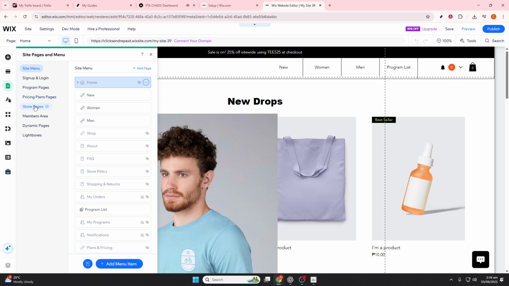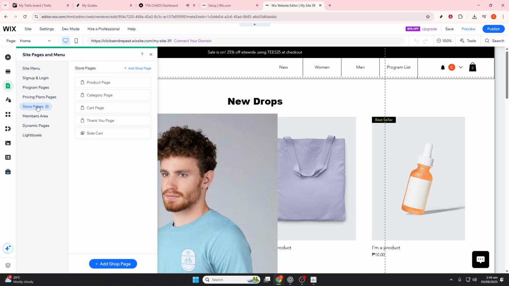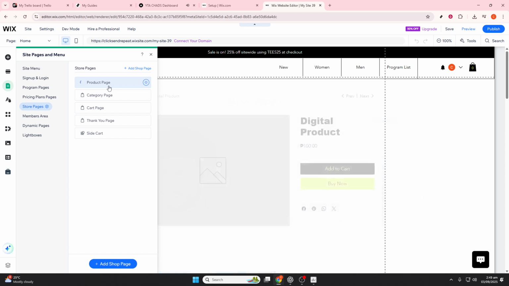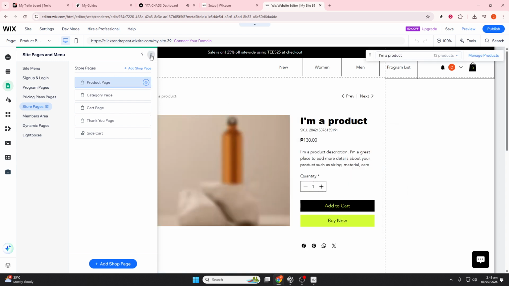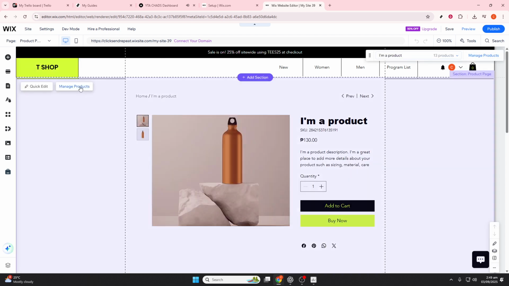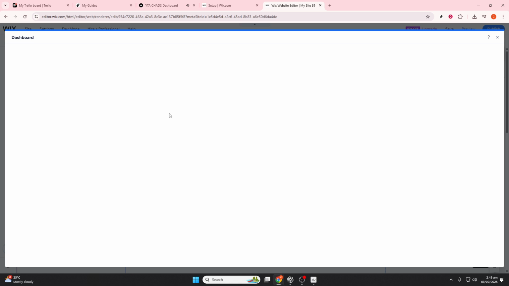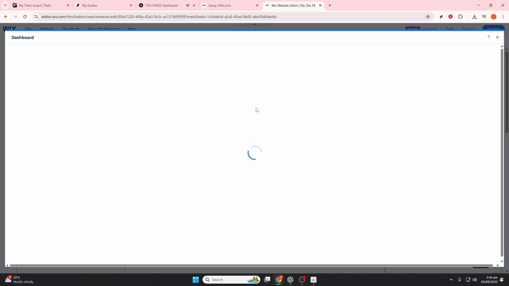through your site. Navigate next to your store pages by clicking on Store Pages and then selecting Product Page. This takes you to a dedicated section where you can manage your product listings, essential for organizing your drone footage. Here, click on Manage Products and proceed to add a new item by selecting New Product.